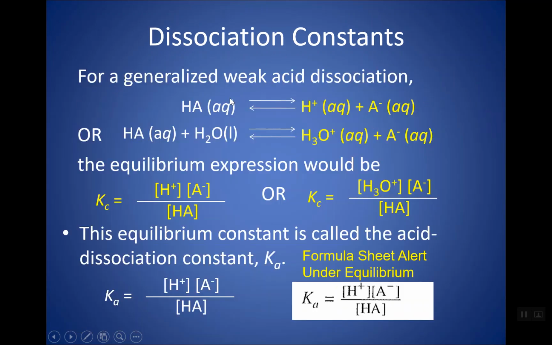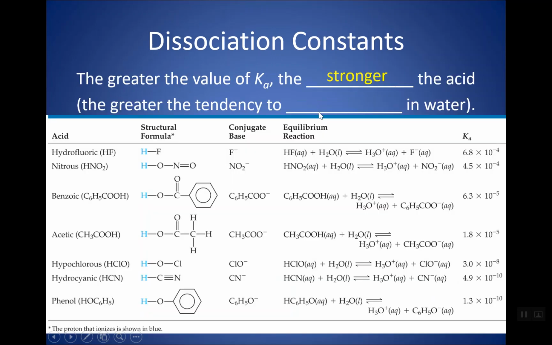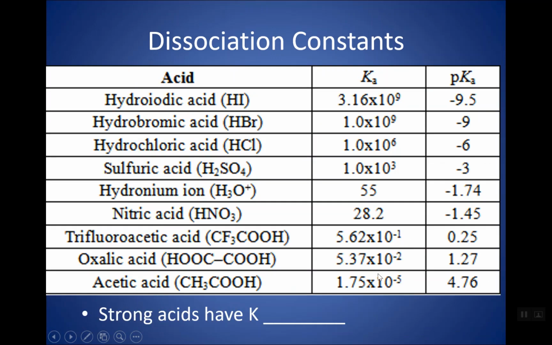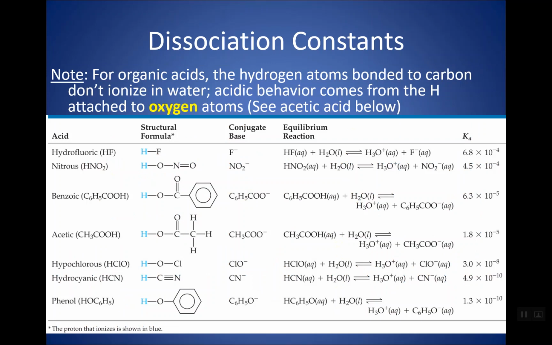So if I was ever to write the dissociation or ionization reaction, it would really just be an arrow all the way to the right, and it would 100% ionize. But these weak acids are not, and that's why you're going to see these small Ka values. Strong acids, we're not really going to see a Ka in the problem because you don't need it. It 100% ionizes.